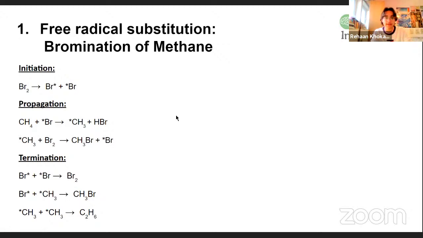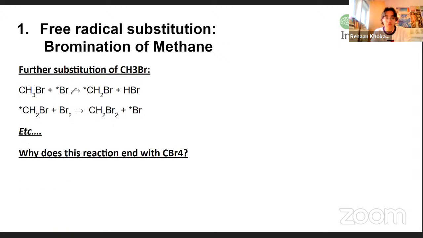So going back again, if you just think the steps, CH3Br is going to react with another radical. That is then going to form CH2Br plus HBr. And again, why is it that? Because look, one of the hydrogens has gone from the CH3Br and joined with the bromine. So the next step of the reaction is taking the radical and reacting it again with the Br2. So it's the same steps really, it's making logical sense.